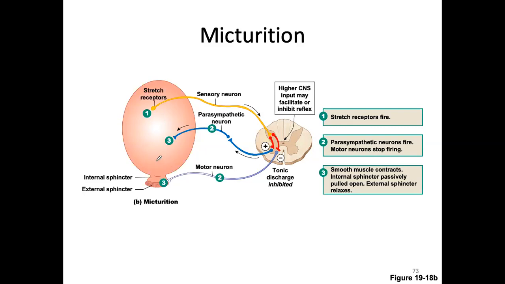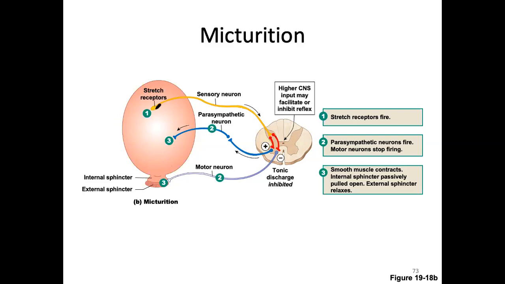When you put a Foley catheter in somebody, the catheter sits above this sphincter and drains out the urine. And so this bladder never stretches. It never gets full enough to get that stretch receptor excited. So when you take out a Foley catheter, you have to retrain the bladder. What they usually do, when they know they're going to pull out the Foley catheter, is clamp the line so that the bladder fills.